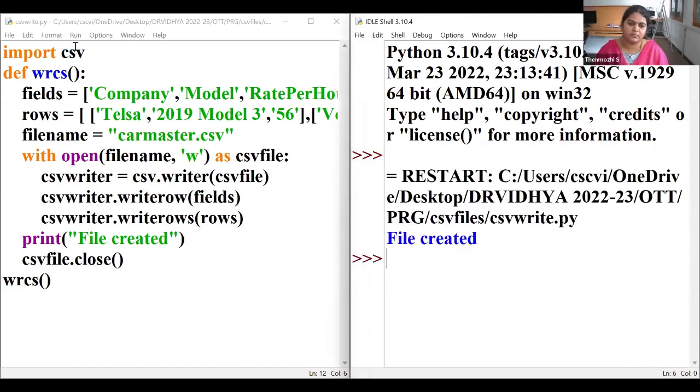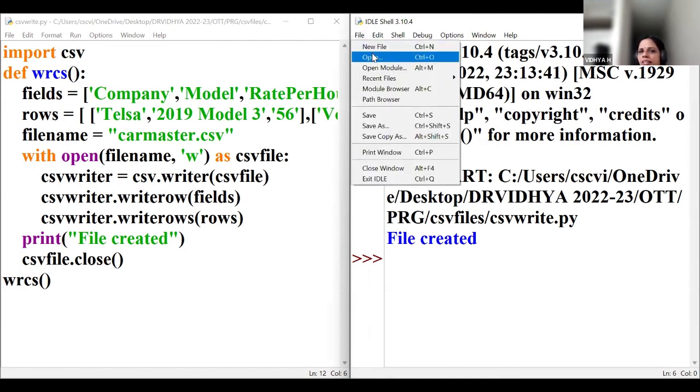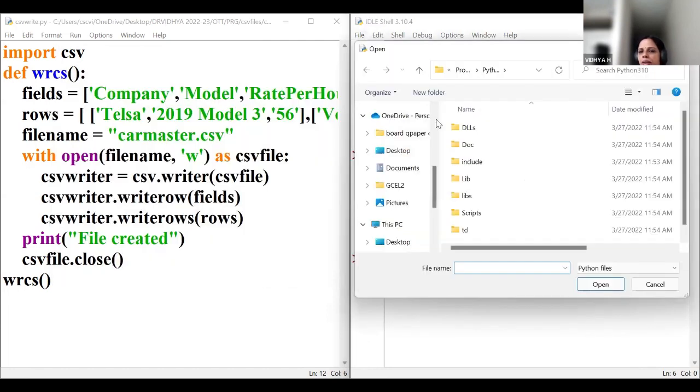So this program only shows you that the file is created. How to see the file? You can always go here. Through Python itself, we can see this file. Go to File, Open, and the place where I have done it. What file name have I given? Car Master. So I can just put Car Master. Remember to put .csv, otherwise it won't work.